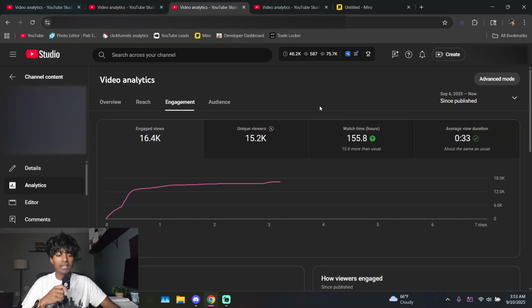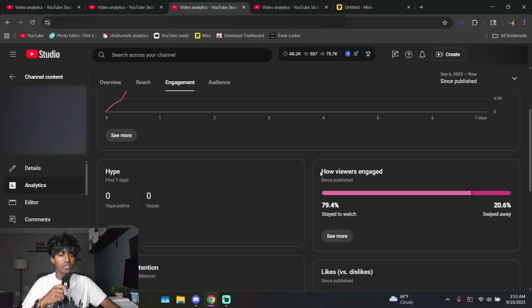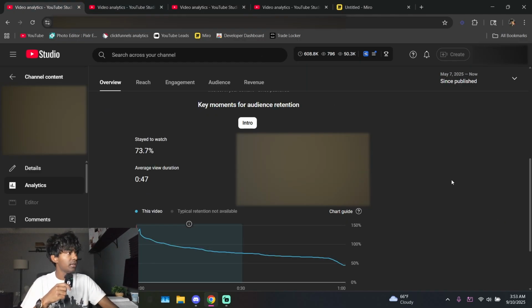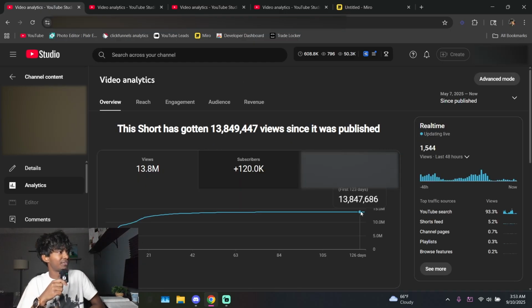But the second thing we're going to look at is the engagement. So if we look at the swipe ratio, this video got a 79% swipe ratio, which is very good. And I see a lot of you guys commenting saying, "Oh, Devin, I have an 80% swipe ratio. Why is my video not getting pushed out to a lot of people?" Well, because you're not making long enough content, or the niche you're uploading in isn't good enough, or you just aren't uploading enough because YouTube takes time to push out. For example, this video is probably one of the 30th or 40th videos on this channel, and you guys are maybe 7 videos in and wondering, "Oh, I'm stuck in 30K view jail. Why are my videos not getting pushed out?"